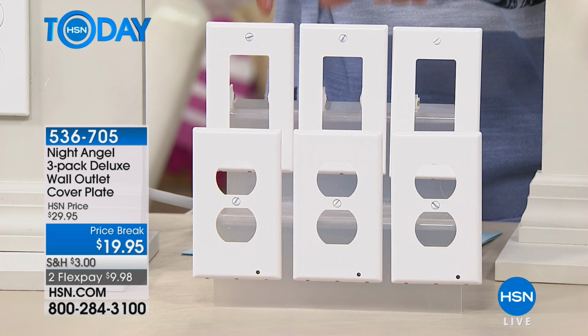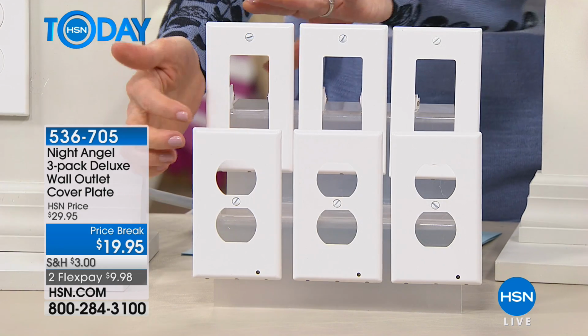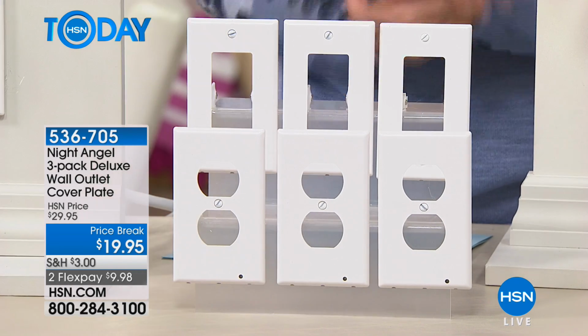Okay, so here is the deco, if you have square outlets. And then this is the duo, if you have duplex. I knew it was do something. Do this. Do something. $9.98.